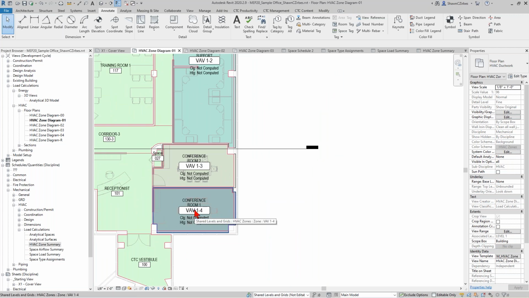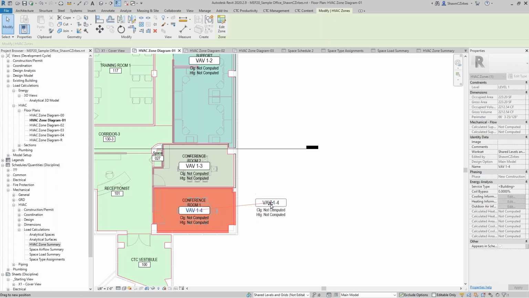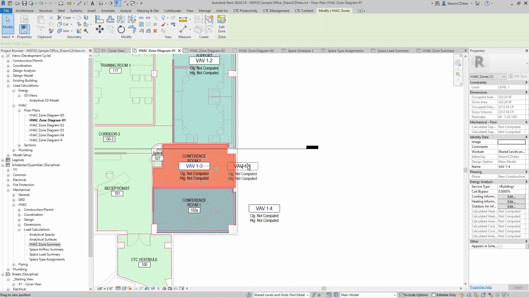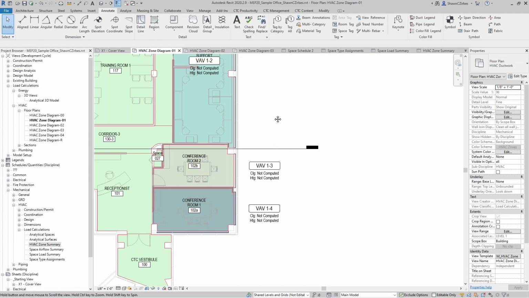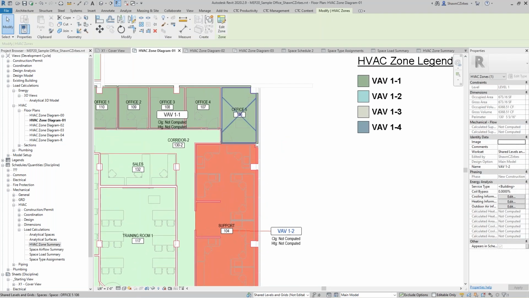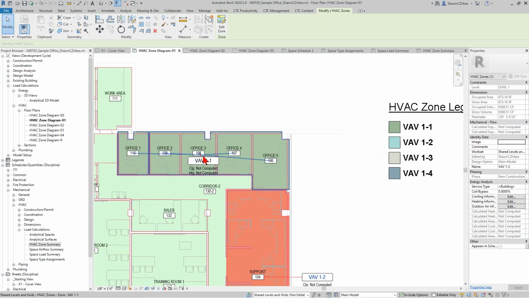It kind of helps me validate that. And so I'm just going to take this zone right from the middle. If you mouse over the centroid of the tag and you drag it off to the side, you can actually get these to pull outside the room. Still has the space associated, but it pulls the tag off to the side and the zone origin point goes off to the side as well. This just helps me so that in the future when I rerun a tag all, I didn't move the tag off the centroid of the zone, so it won't ever get re-tagged, something that I see happen periodically. So I just like to drag these out just to create some definition, some break here.